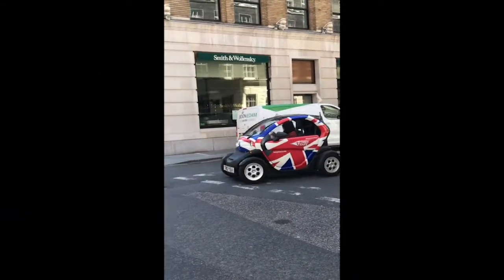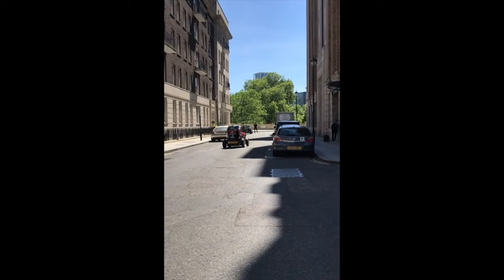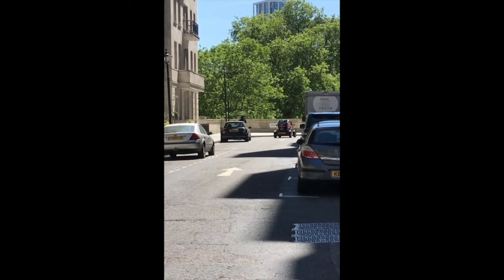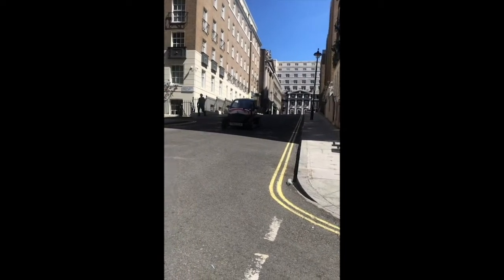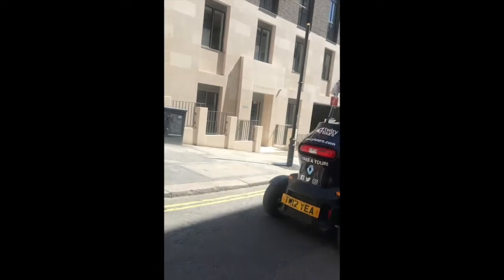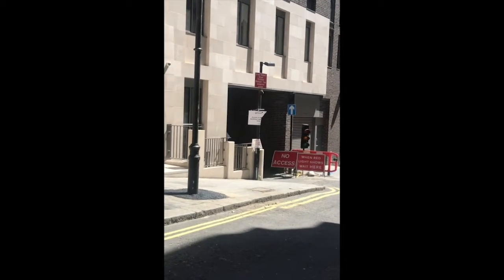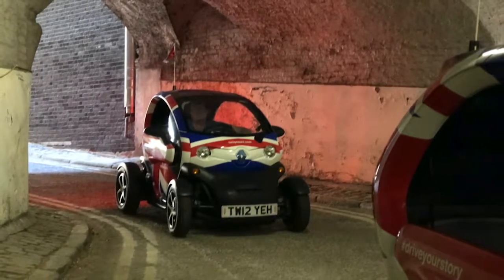The next secret place is a tunnel under the Savoy at little-known Lower Robert Street. There used to be lots of these vaults heading down to the river, but they got built over by the scramble for real estate, and this one became forgotten and abandoned — just like its resident ghost, poor Jenny, a lady of the night who was throttled to death here. They say you can still hear the tapping of her feet as she struggled for breath.